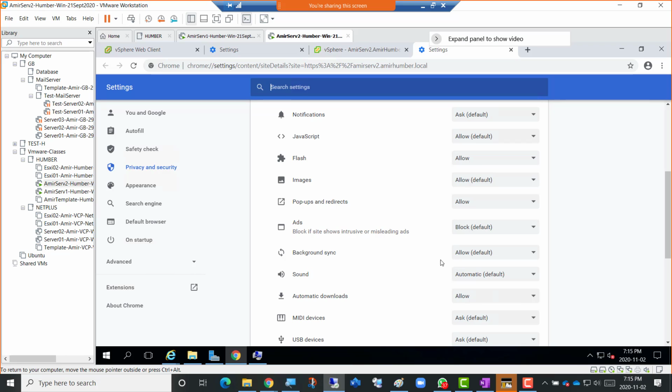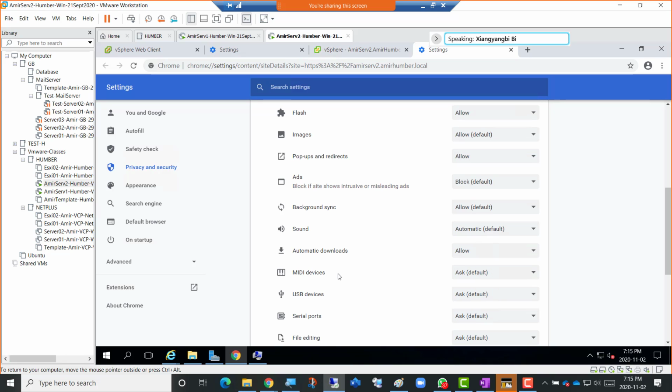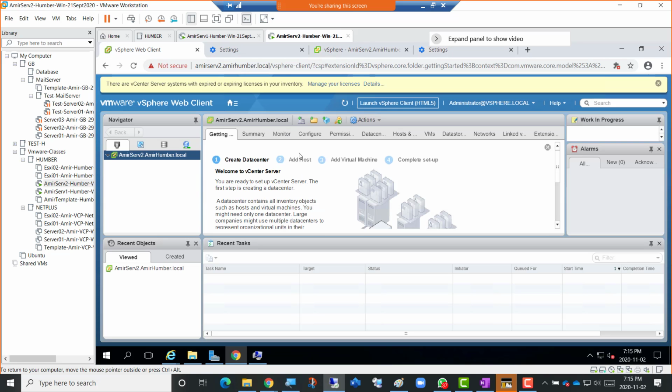Then background sync, allow. And automatic downloads, allow. Once you click allow to all this, go back to this vSphere web client again. Now just click reload. After that, put in that username and password. It will work.